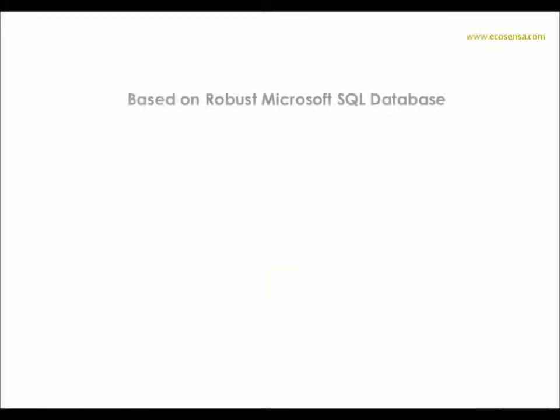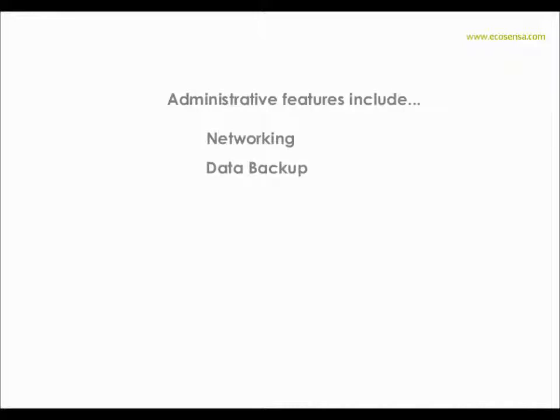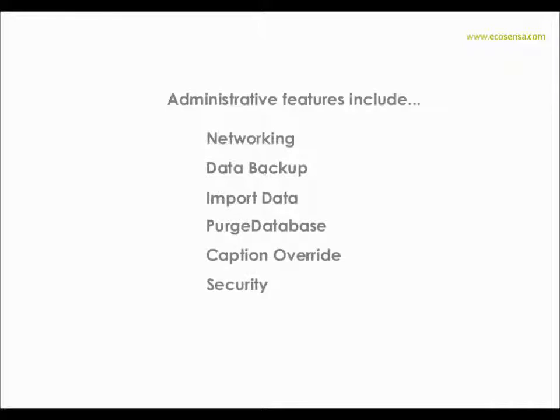RedBeam Check-in Checkout is a robust system based on a Microsoft SQL database. An MSDE runtime version of SQL is included as part of the package. Other administrative features of the software include networking, data backup, import of data from Microsoft Excel, data purge, caption override, and flexible role-based user security.